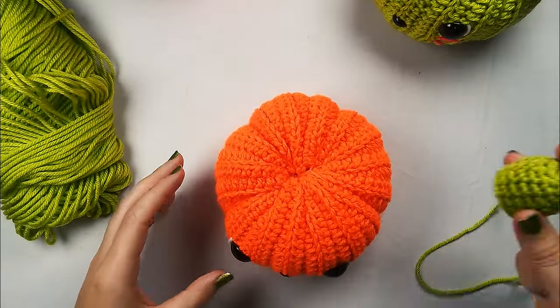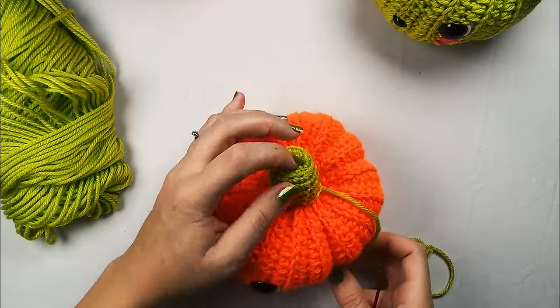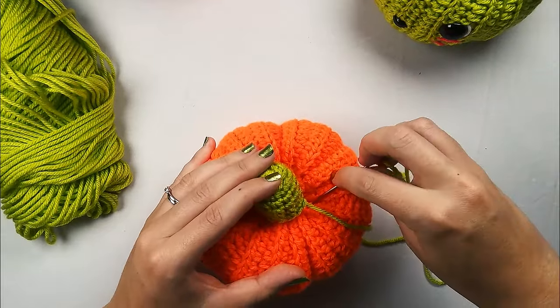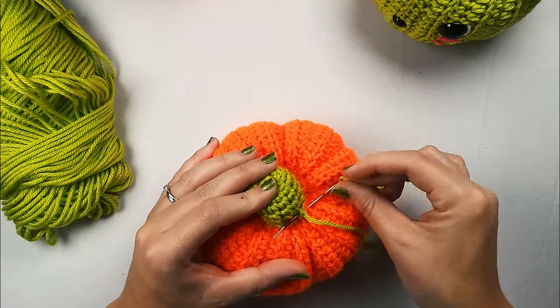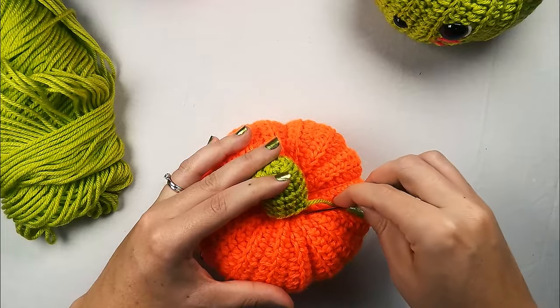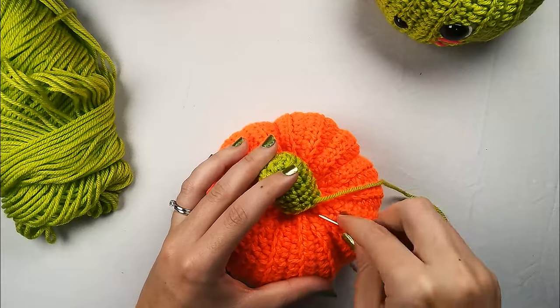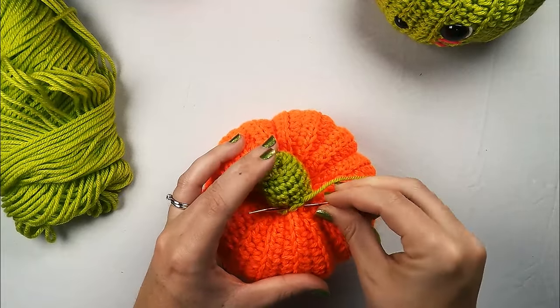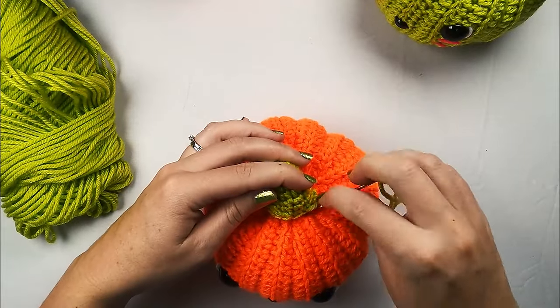Alright, now that we have the stem made, you're just going to place that directly in the center of the top, and then you're just going to sew around, so grab a stitch on the pumpkin and then come up through the next stitch on the stem. Pull that through, and you're just going to repeat that all the way around through every stitch to attach your stem here. When you get to the end, make sure you just weave that in and snip that tail off, and then the stem is attached.